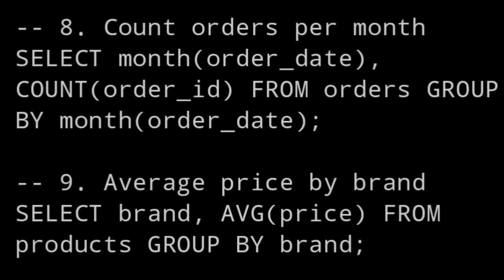Here we have count orders per month. So here's another date situation. You might use extract date part. You might use this syntax. Here we're using month and the order date, to see which months have the most orders. Keep in mind, we don't know what the time is. This is going to break it down by month only, like January, February. So we're just going to see the months where we have the most orders, not necessarily the years. But you're going to count the order IDs, so the amount of order IDs from orders, and then you're grouping by your month and order date to break it down by month and get the counts per month. Again, that doesn't take in years or anything else, but you do get that.